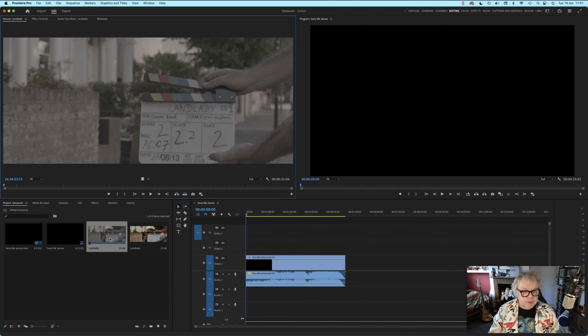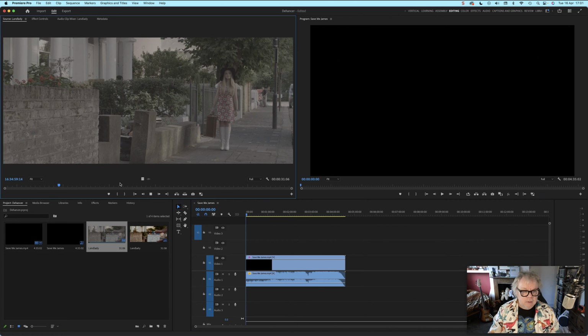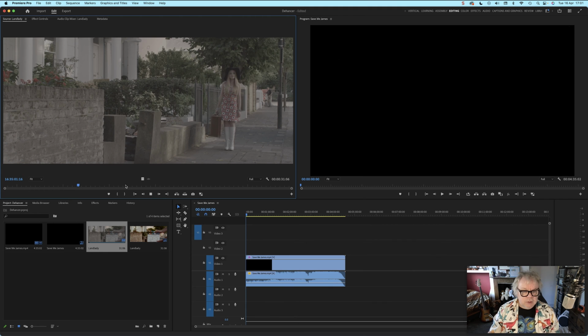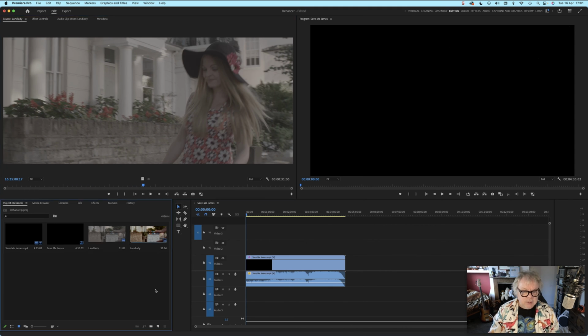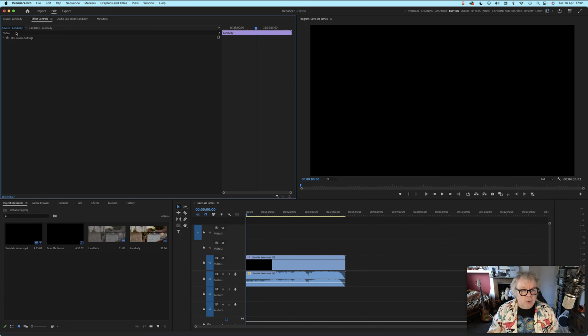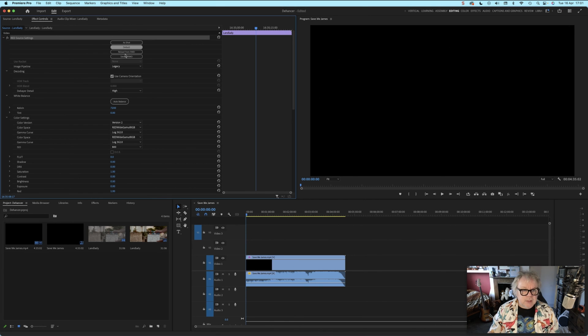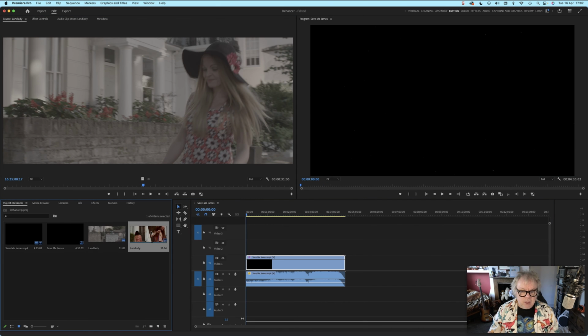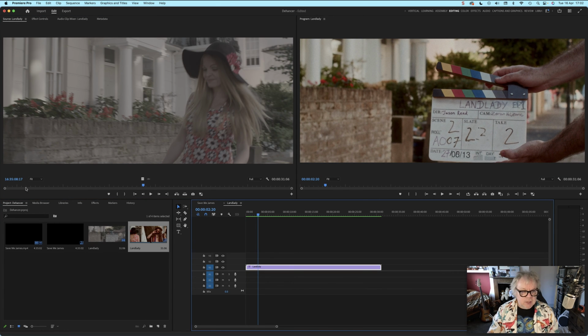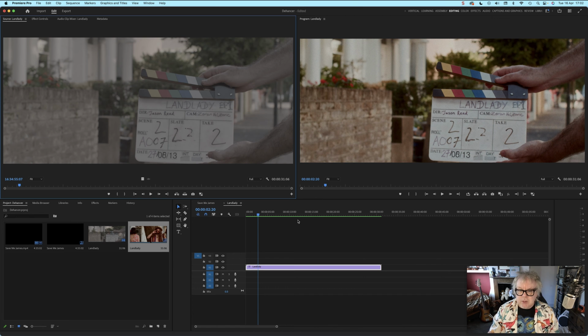Now here I've got some actual RED footage from a film shot on a RED camera called The Landlady. As you can see, this is raw footage. If you were to go to effect controls and go to source settings, we've got all these settings here. But I'm not going to do any of these. I'm just going to use the Dehancer on this. So that's the original and that's the new one, so we can really see the difference between those two.